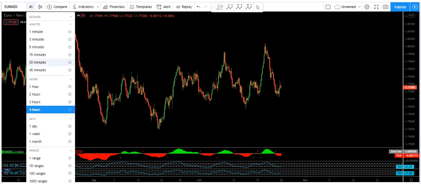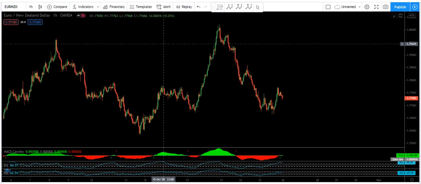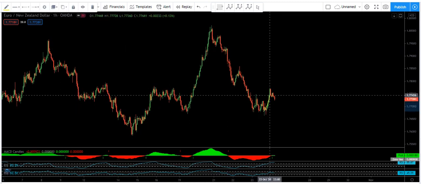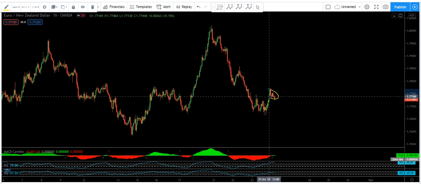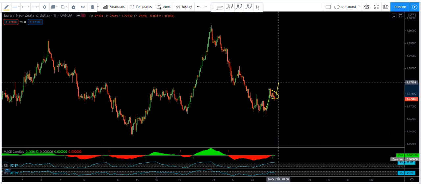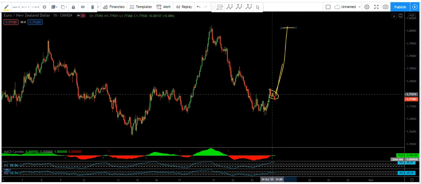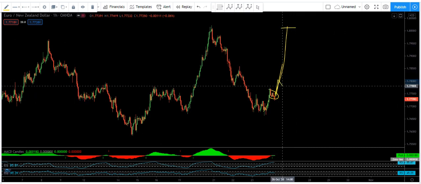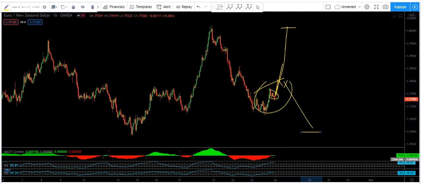In this case we move to the 1 hour chart. As we can see based on the 1 hour chart, we have this sharp move. Can we consider there is a possibility this sharp move gives us a buy setup? Yes. How high it can go we are not sure. Whether this is going to test this high, or it is just coming somewhere around here to give us a deeper correction before we get the down move.